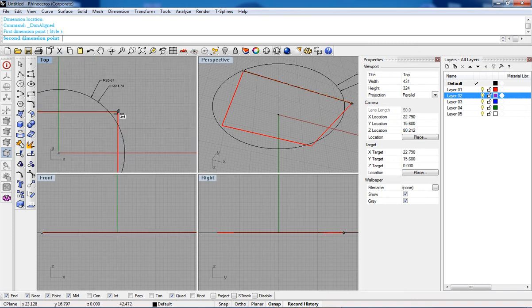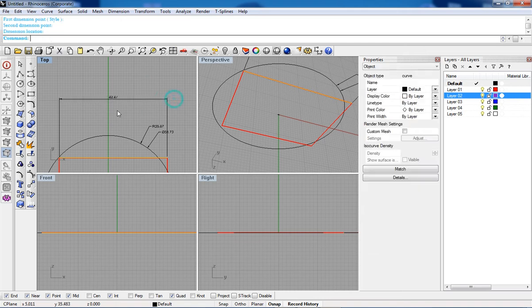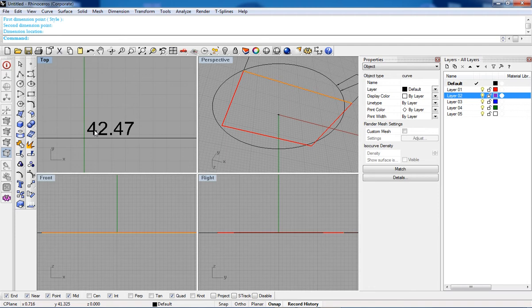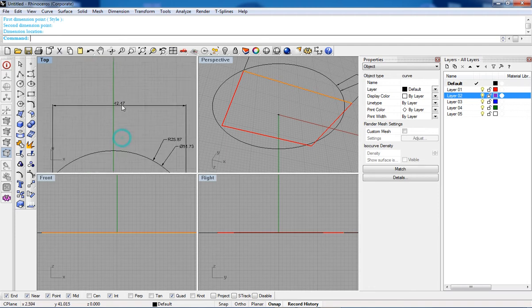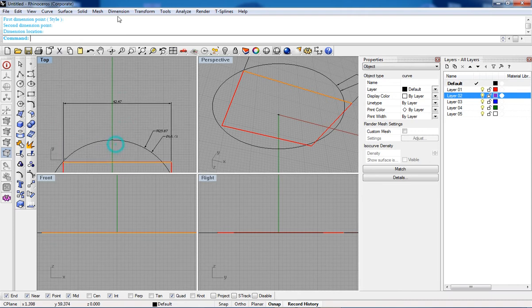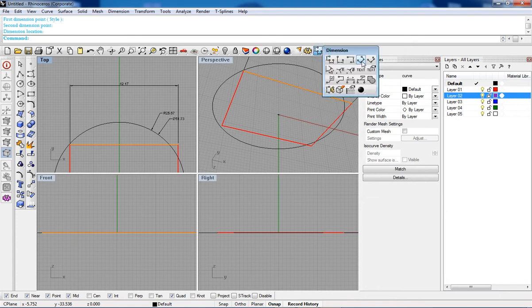I select the end of the curve and the start of the curve. Now you can see the parameter is 42.47. This is how to take a length and the parameter. If you want a parameter, then click it.